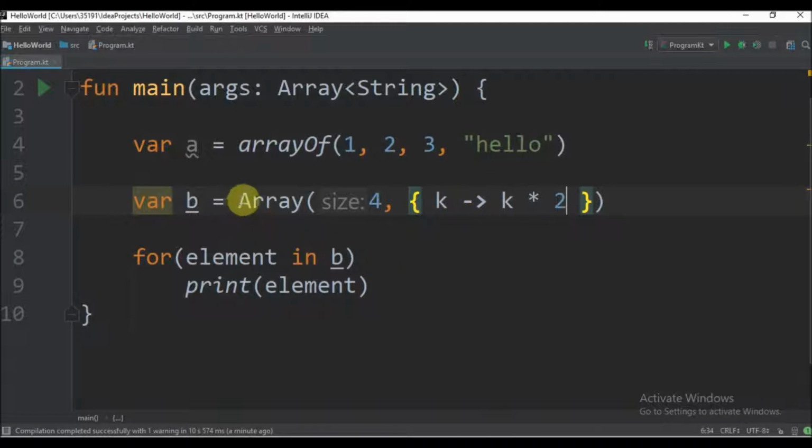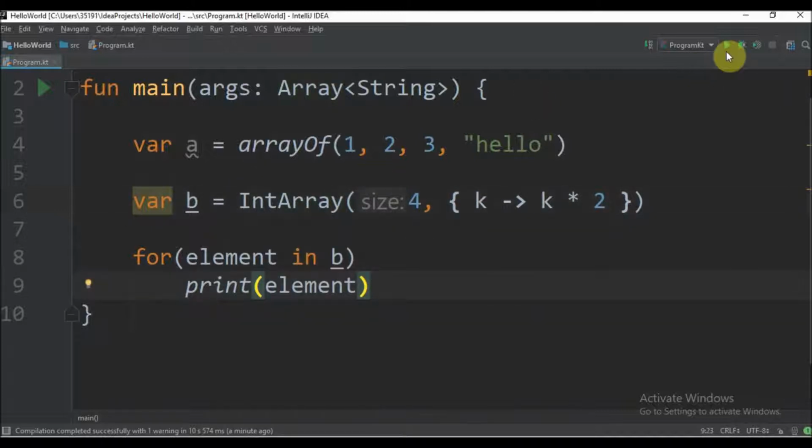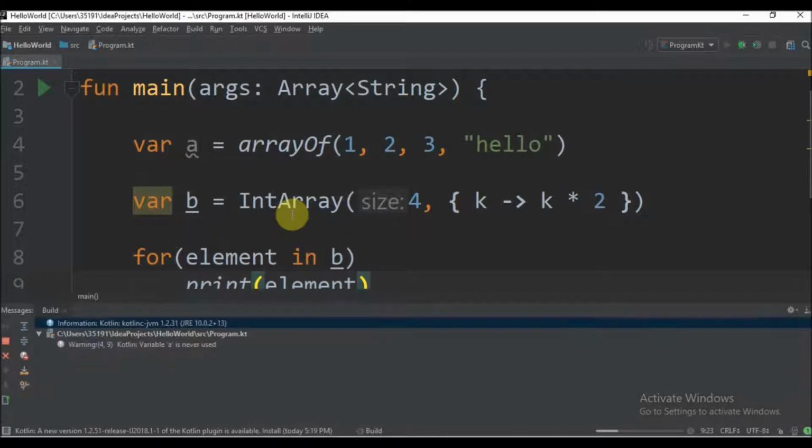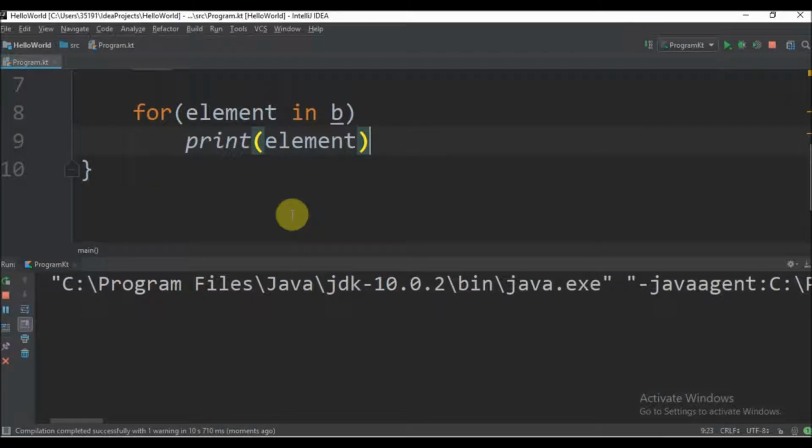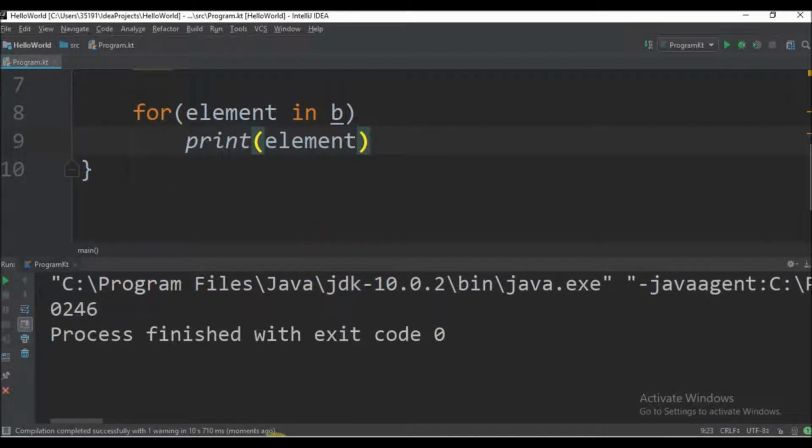Instead of Array, we call this IntArray. It executes, and for you as a programmer, this is equal. Okay, but for the JVM this is optimized.